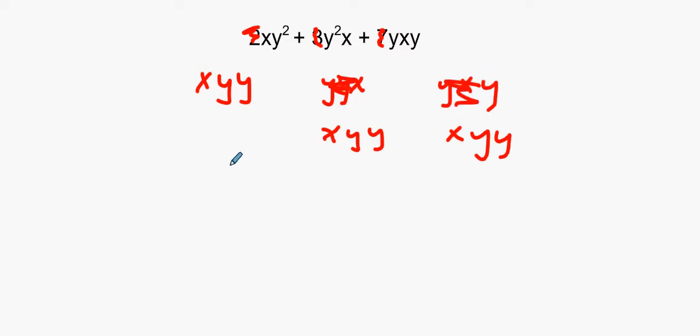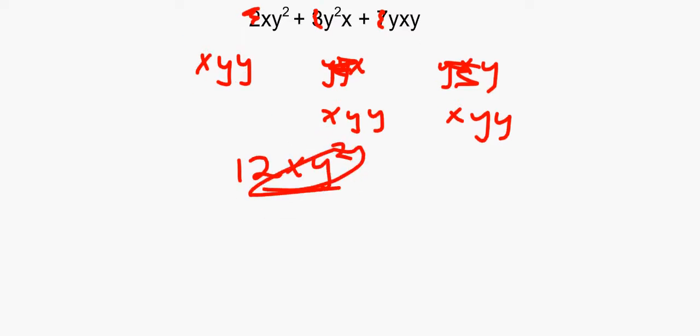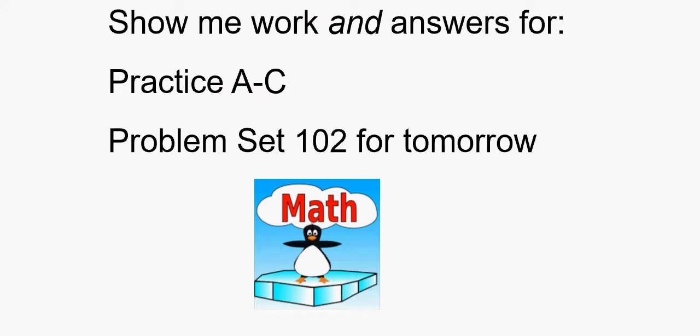Then to finish the problem, you go back, and we had 2xy squared plus 3y squared x plus 7yxy comes out to 2 plus 3 plus 7, 12. And then you can show this part however you like. I'd prefer it that way. Slow down on me a little bit here. Well, you got the idea. So we know that the commutative property for multiplication tells us you can put factors in any order. It's the same numbers. It's going to come out the same, and that's why this works this way.